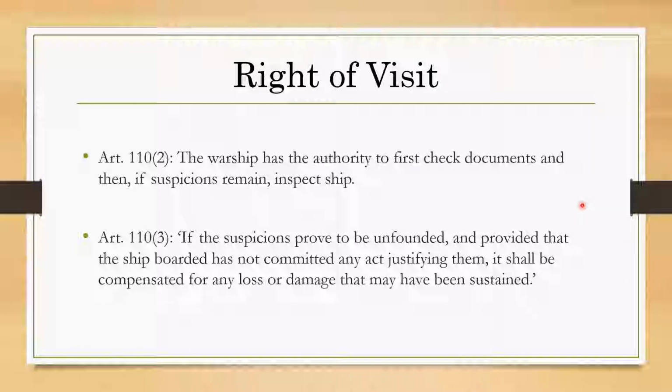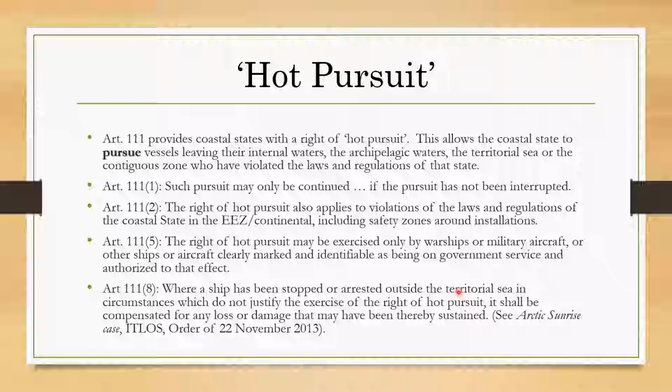Once a warship has intercepted a vessel on the high seas and is carrying out its right of visit, it's effectively where the ship has suspicions about any of those acts being carried out. It then has authority to check the documents, and if their suspicions remain, it has authority to inspect the ship. Obviously, the risk is that if the suspicions prove to be unfounded, they may have to pay some compensation to the ship that they've intercepted and put through quite a lot of distress. So there may need to be some compensation, particularly for time lost as the vessel has been held up. So that was about the right of visit.